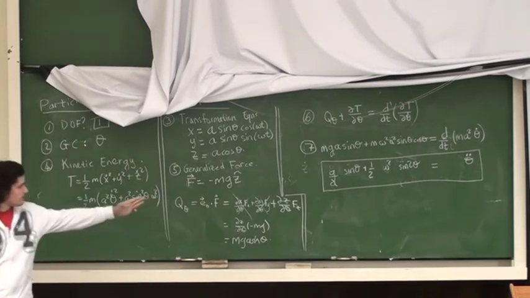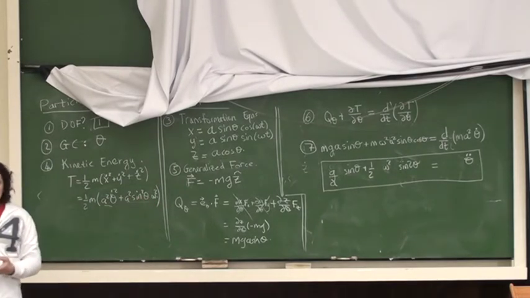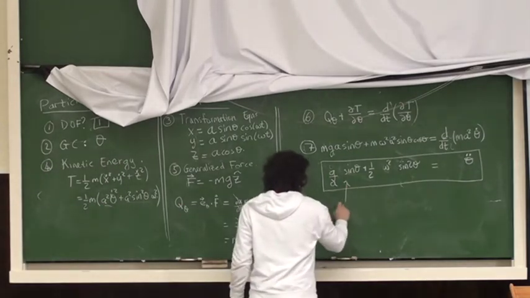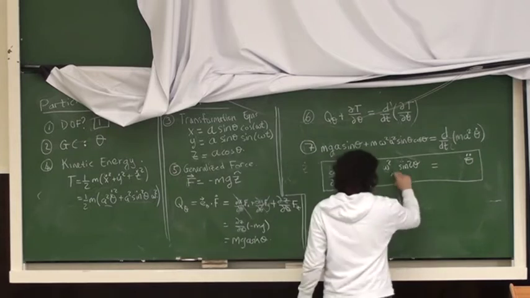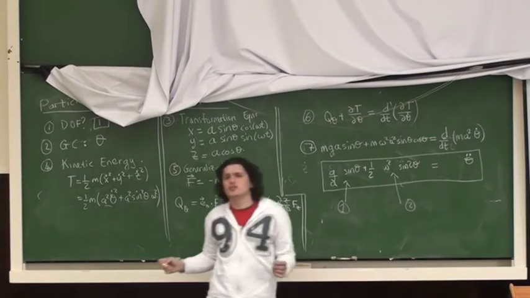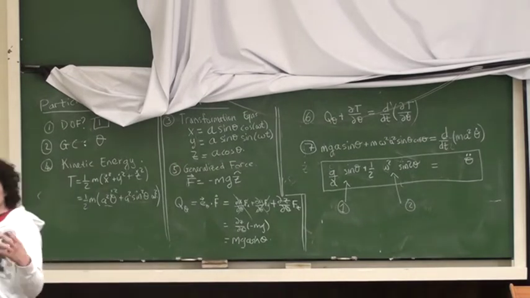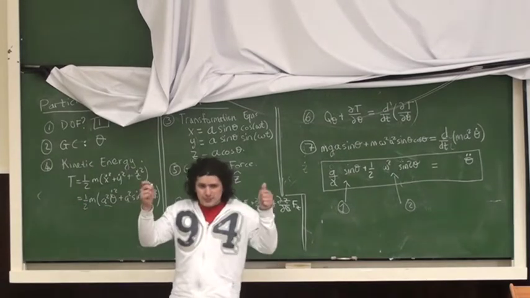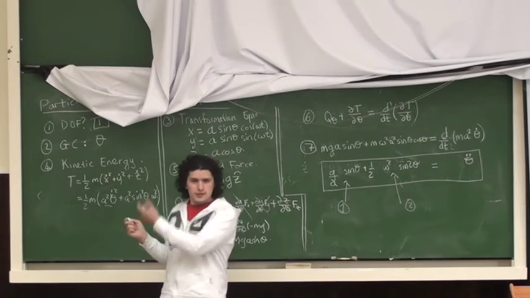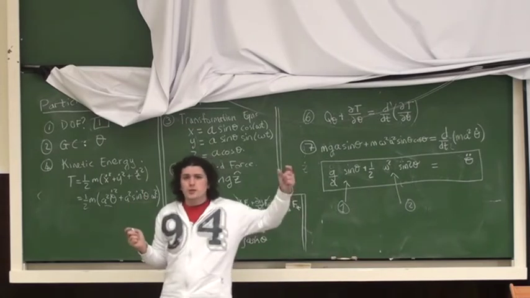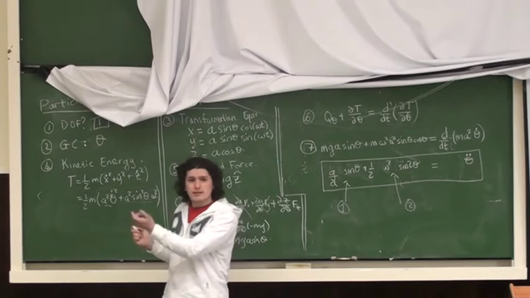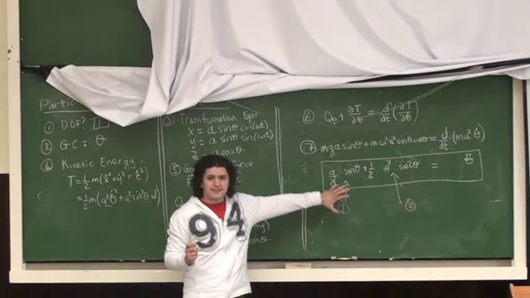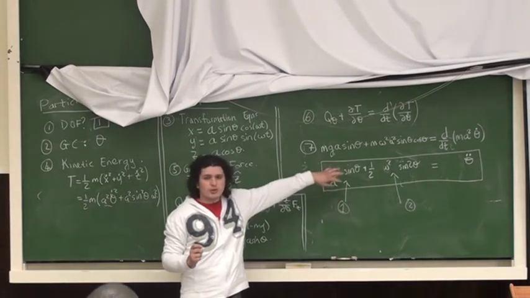That equation of motion tells us how theta moves as a function of time. We know there's 2 terms in this equation of motion: this term, this term. Now, if we think intuitively about the bead, then we imagine that if we did not spin the loop, if we just let the bead drop, it would oscillate around the bottom. It would pursue the exact same motion as a pendulum. And that's term 1. That's what term 1 is giving us. It's telling us this motion that is similar to the motion of a pendulum.